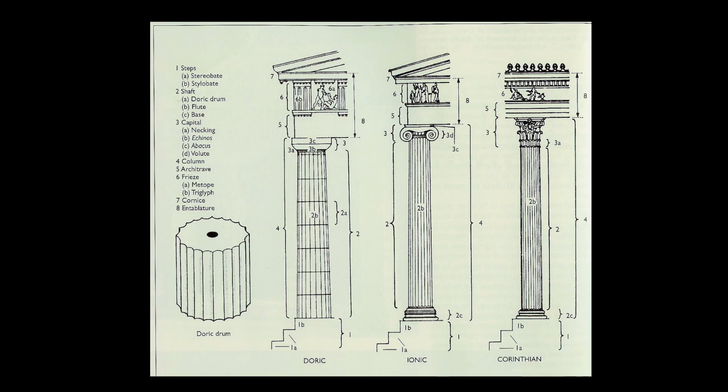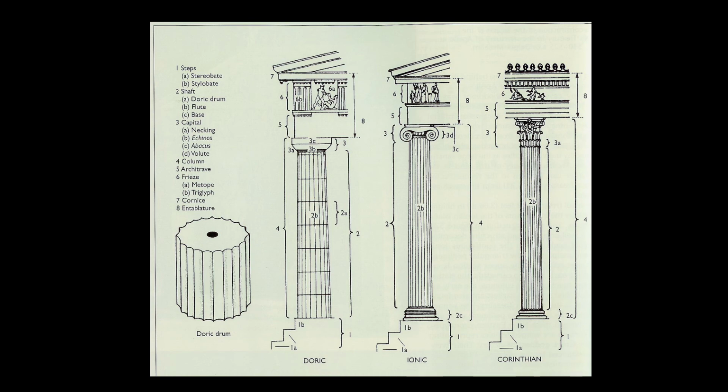And the Doric is the oldest style. If we look at the bottom, there's no base to the column. Now, the indentations that go up the sides are called fluting, F-L-U-T-I-N-G. Then it goes up to the capital, which is number 3 on the Doric one, and we can see it's a plain capital. It's called a pillow capital, just because that's the shape of it. It's very simple, but that's very Doric. And then when we get up to the entablature, the bottom part, number 5 there, is the architrave, and then 6 is the frieze. And we're going to see lots of artwork from the frieze, from different temples.